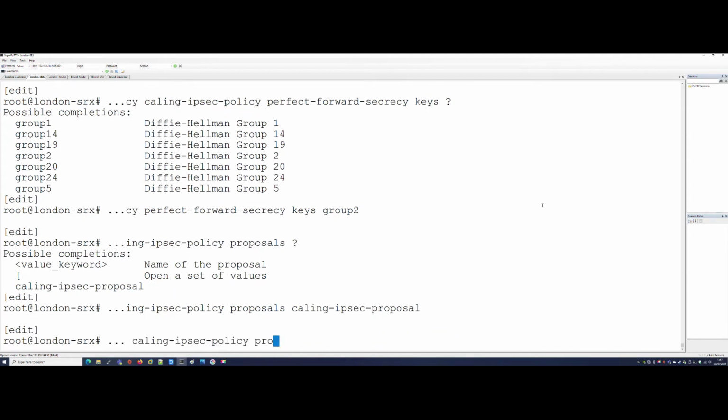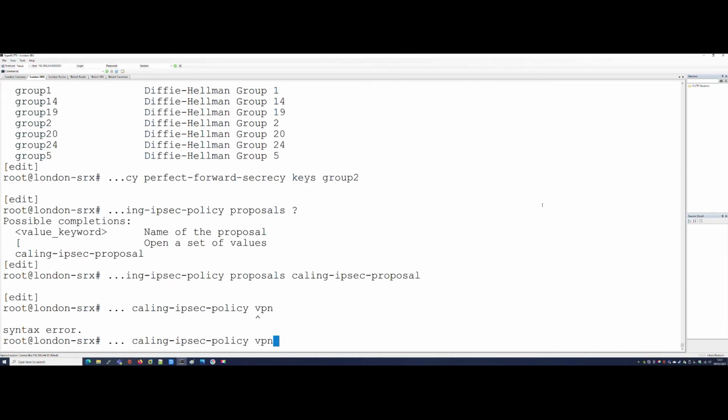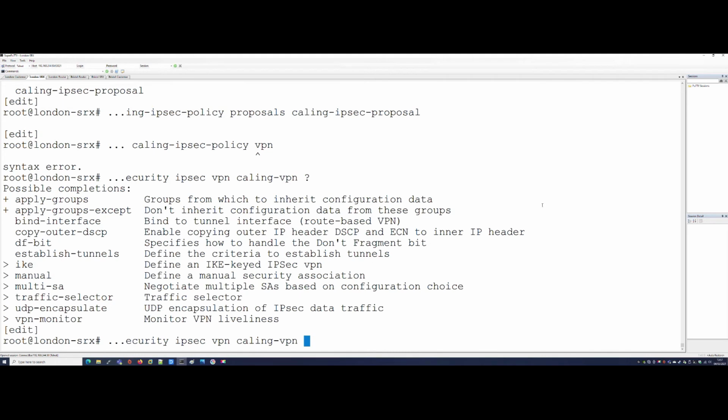Now we set up the VPN side of it. Let's have a look at what we've got here. We want to bind our interface, which is ST0, and we'll put in there .0. So that's the interface, the special interface that exists for VPN connectivity for the data side of it.